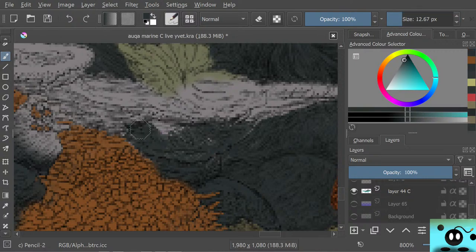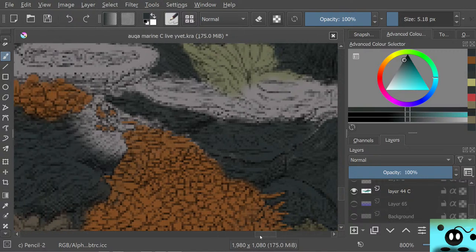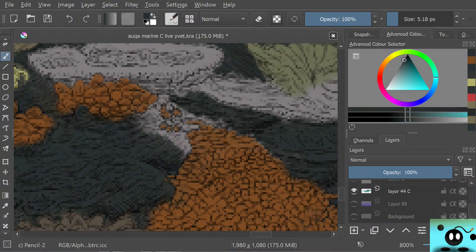I'm gonna add up the size a little bit. So yeah, we want this to be a well-looking color, but not too much diverted from the rocky color. So what to pick for that? That's the question. We don't want to have too many colors there, and we don't want to mess it up too much. Difficulties on colors.